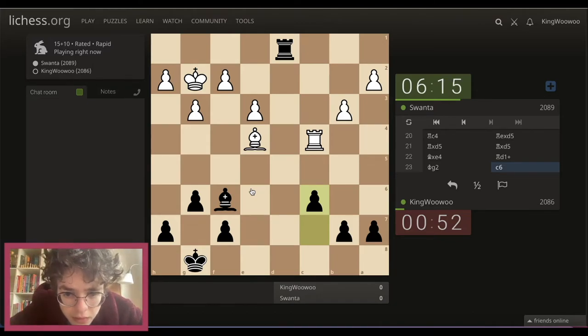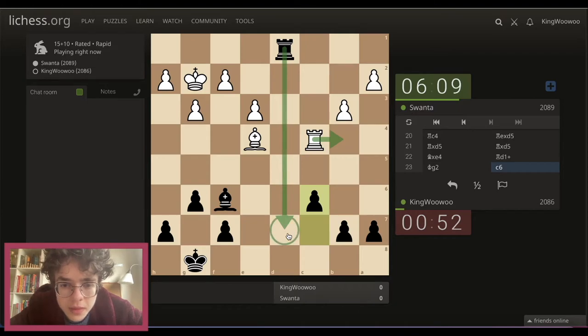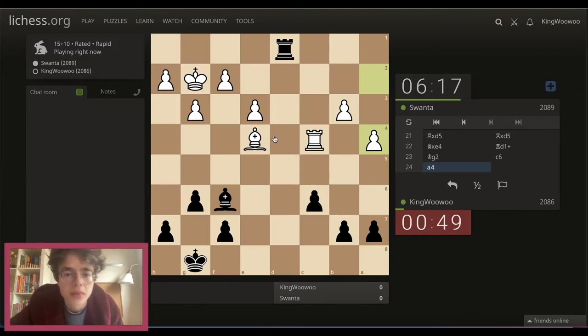Let's focus. He has to go there, there is no other way. Or this, I can even retreat. That's probably still equal, right? Yeah, now I'm not down a pawn. That's good, actually. That's very good.